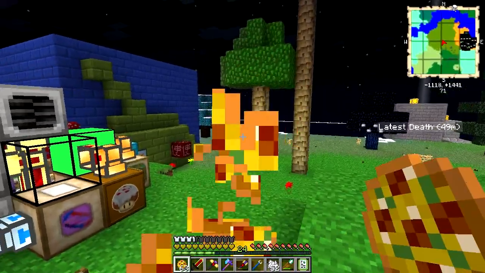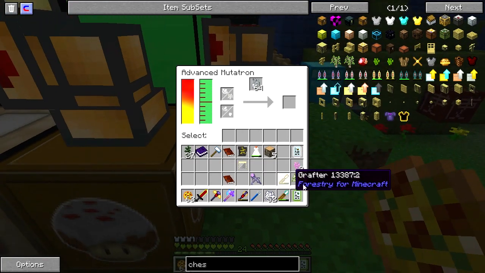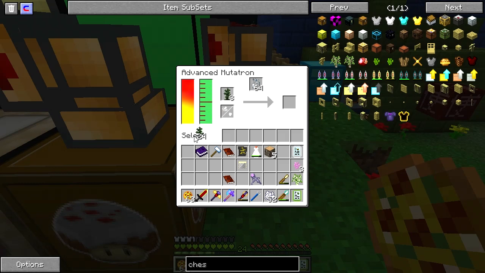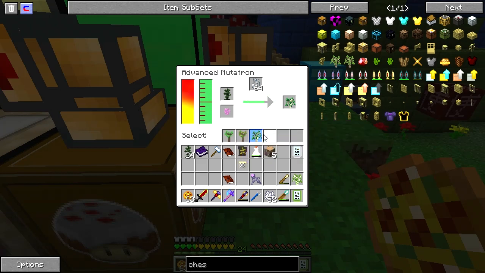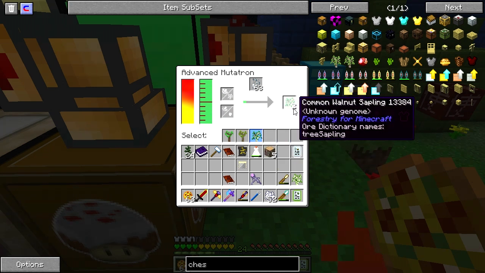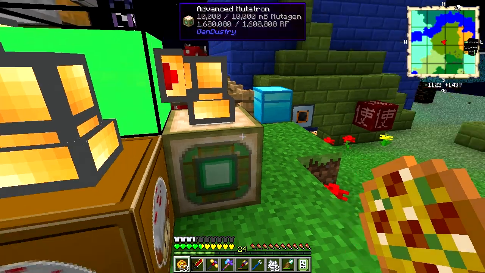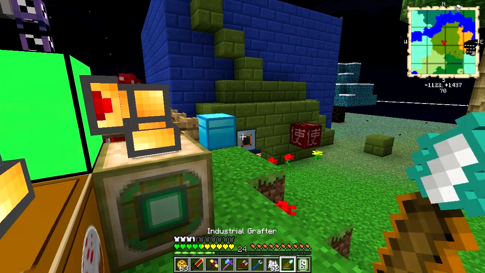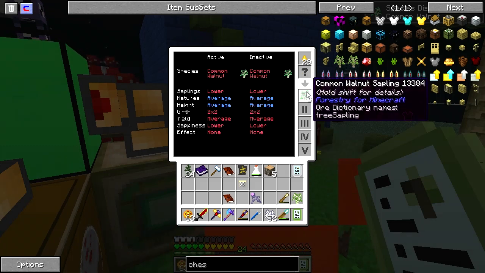If any of you have worked with these trees before... What? Oh, I have my glasses on. Common walnut. Lemon, wild cherry. Those are cool, but I don't really need them right now. The issue with the common walnut sapling is that it is a 2x2 tree.